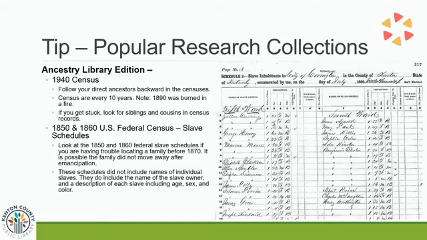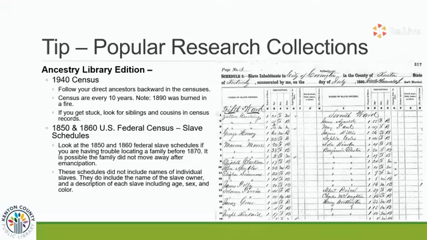That census will give you an idea of more names, birth dates, birth locations, where the family was living in 1940. And basically, it's going to help you follow your ancestors backwards. So you want to be able to move back into your family history. Starting with the censuses is a good way to do that, because you'll go back every 10 years. Just keep in mind that the 1890 census was burned in a fire, and sometimes you can't go back and research your direct ancestors. You kind of get stuck, and that happens.